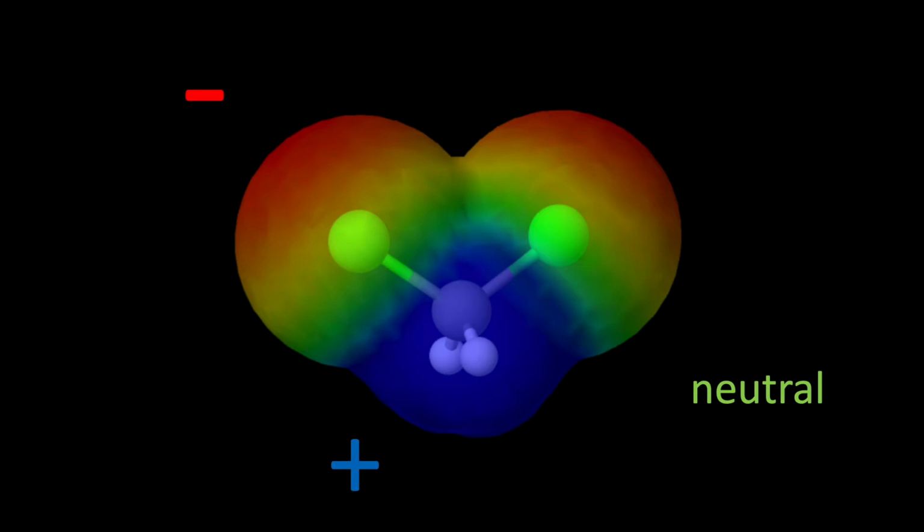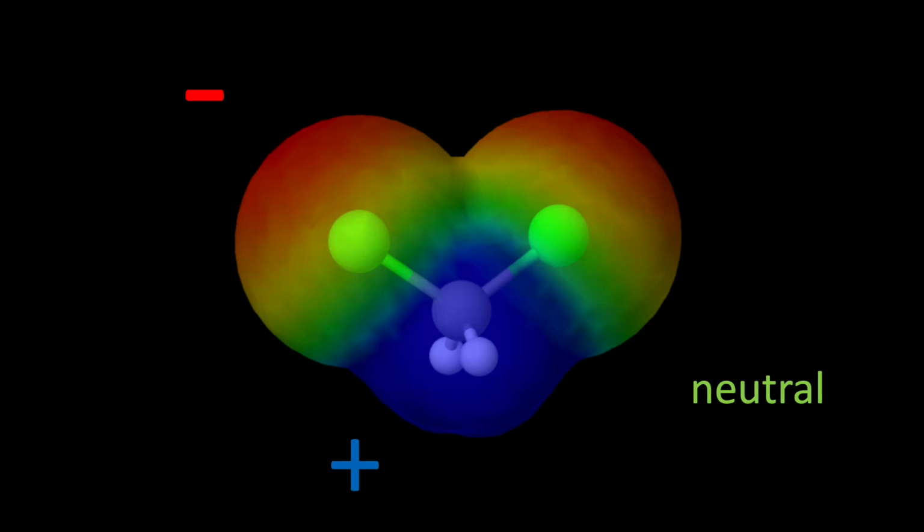Here you can see that the carbon in the middle of dichloromethane is tetrahedral. You can also see that the chlorine atoms are really big. They're much bigger at the top left and top right than the two hydrogen atoms at the bottom of the molecule. Finally, this three-dimensional representation is also depicting the stickiness of this molecule.